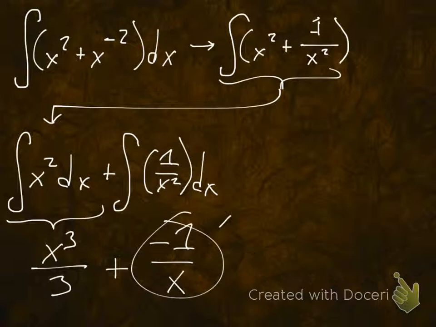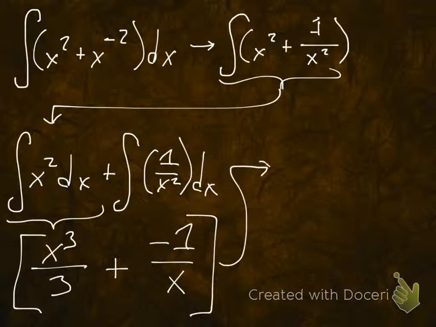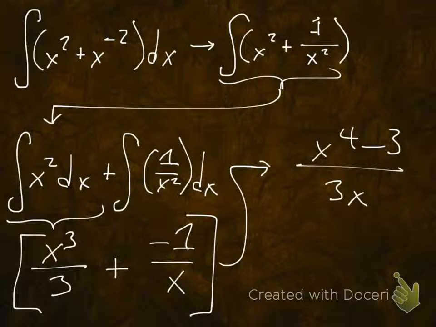Alright, great. So it is x cubed over 3 plus negative 1 over x. This is our final answer, this is the indefinite integral, except we need to do two things. One is necessary, one just makes it look nicer. The first thing we can do is, this looks okay but it's kind of ugly. So what if we take this and bring it up here and clean it up just a little bit. Turn it into x to the 4th minus 3 over 3x. You know, just do some algebraic simplification.